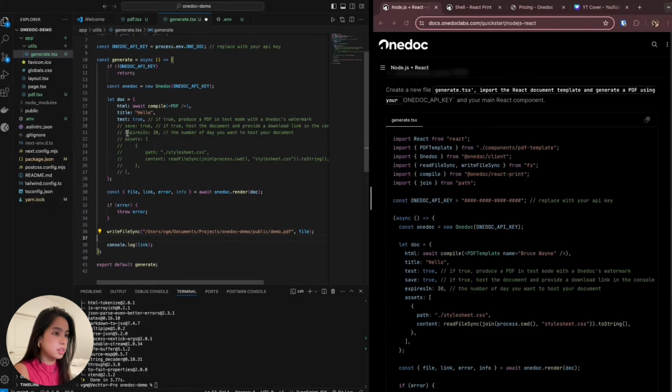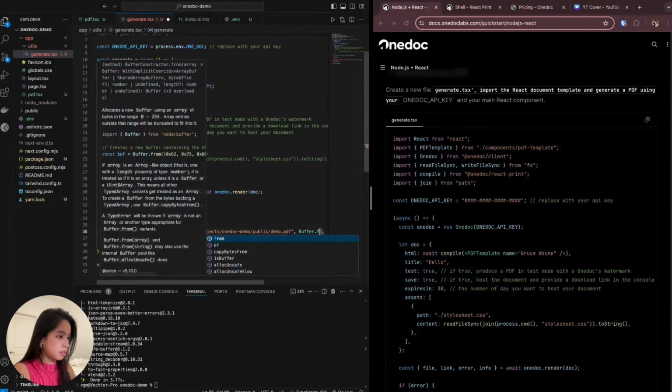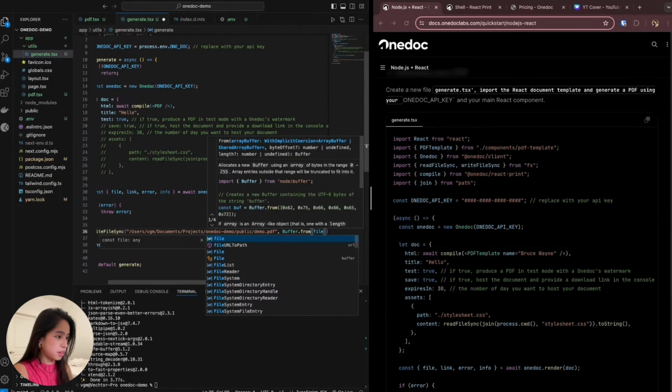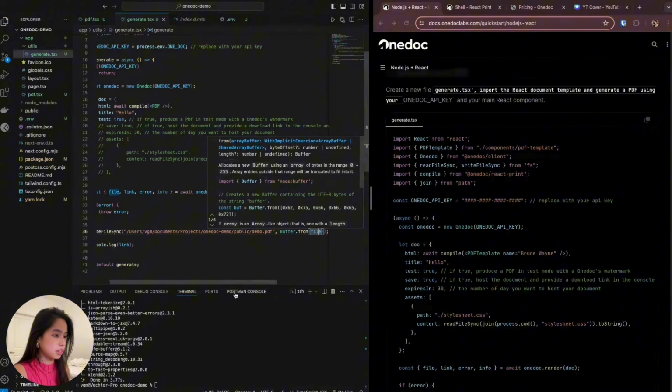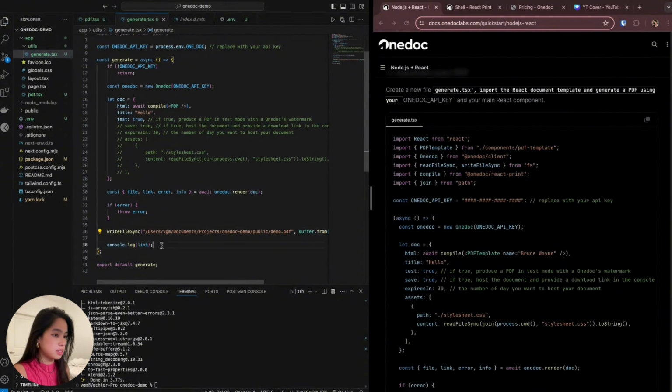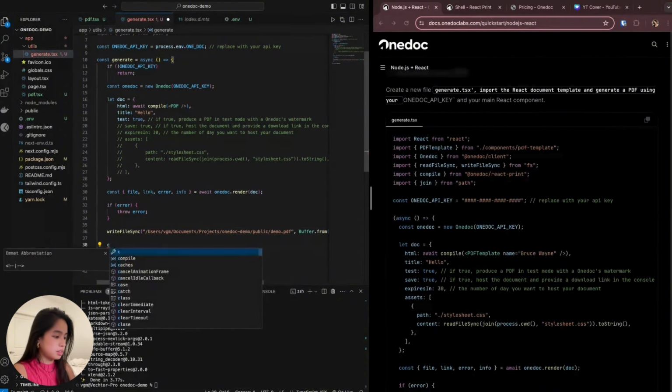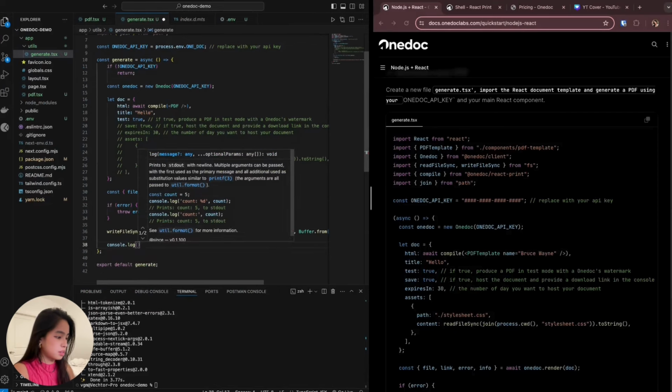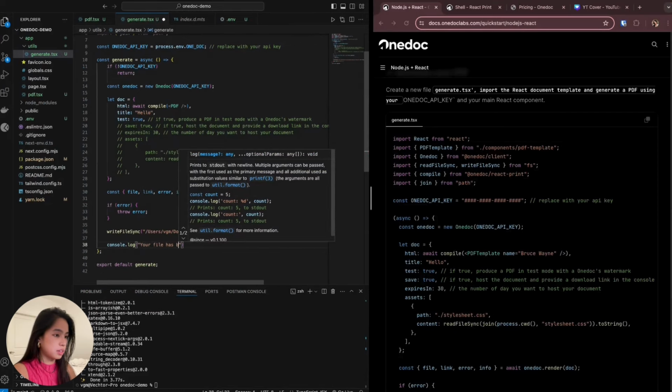Okay, actually, I think we need to give it a buffer. Yeah, buffer. So we're just going to be sure, and then we'll say buffer.from. So we're reading the buffer from that file. Okay, and then for this one, I'm going to say, once it's done, your file has been generated.